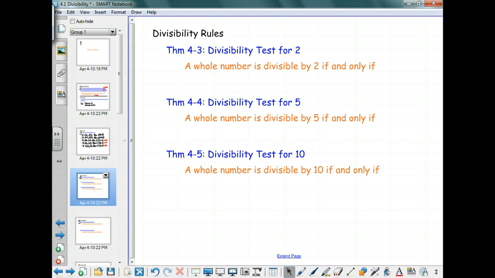Okay, we're going to talk about some divisibility tests. You've probably seen or thought about these before. When I have done this in contemporary math before, I usually do what I'm doing here. So you've seen some of this before, but maybe you haven't thought about it this way. So let's take a look. A divisibility test for 2. If I give you a number, how can you decide if that number is divisible by 2? If it's even. What does it mean to be even?